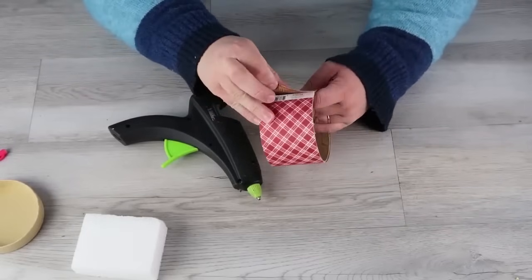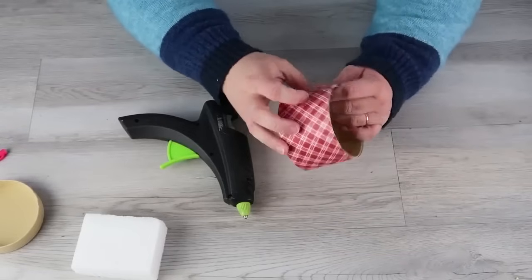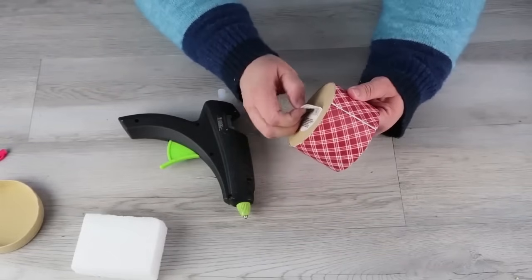Go ahead and glue that on nice and tight and smooth. I like to work quick when I'm working with paper and hot glue. I don't want to see any of the lumps and bumps. And then go ahead and remove that sticker from the bottom.